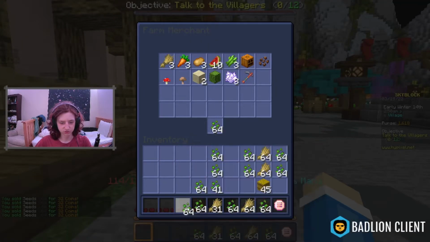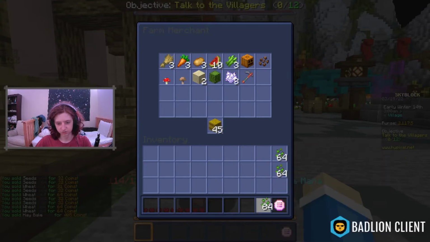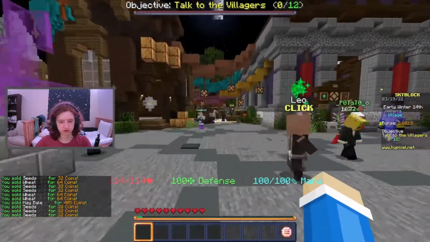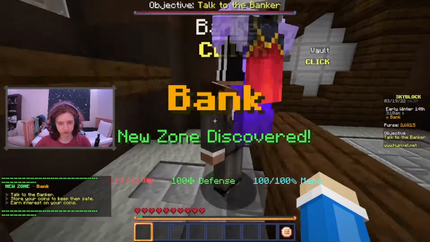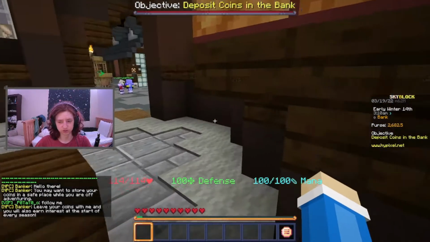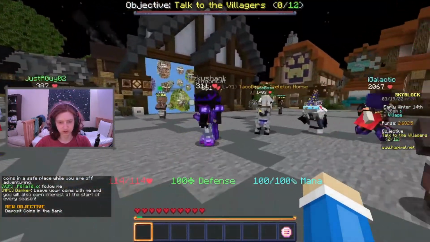The rest of this, we just want to sell to the merchant for about 30 to 40 coins each. So now you've probably got about 2 to 3k coins on your belt. And now is a great time to talk about the bank. This guy will keep your money safe if you ever die, so that if you die, it doesn't have your coins.